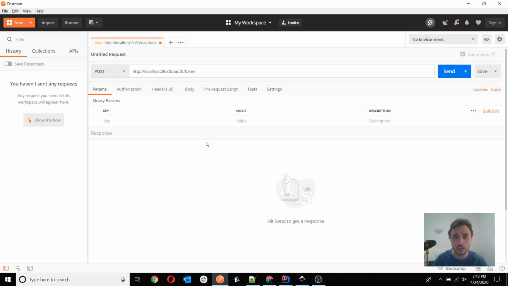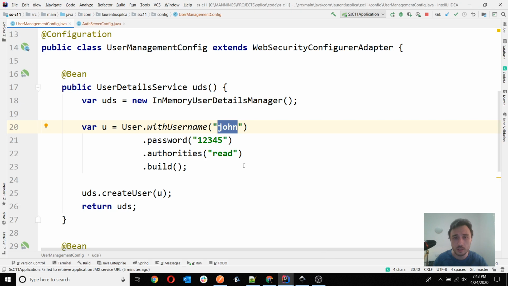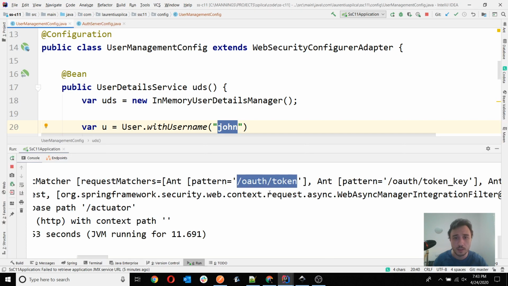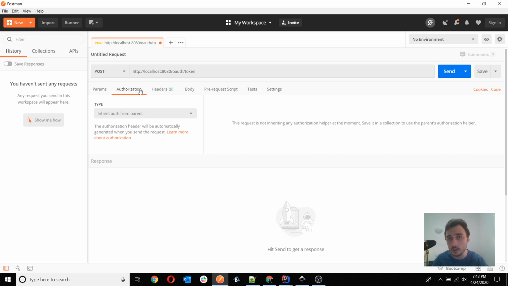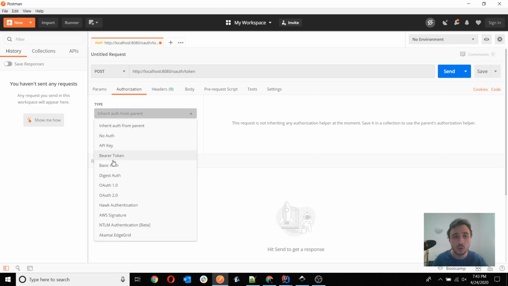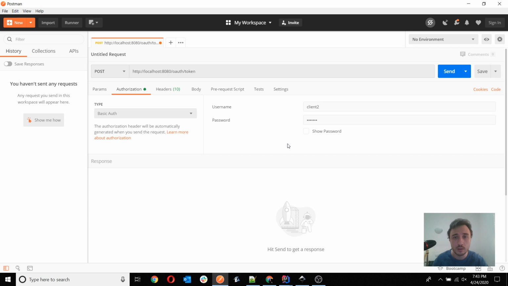oauth2/token. That was the token endpoint you see here, /oauth2/token. And then for the client to call the token endpoint, it needs to authenticate itself. And in my case, I guess it was client1 and secret1.